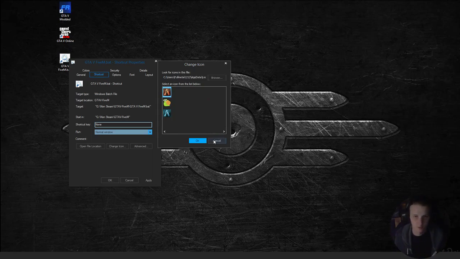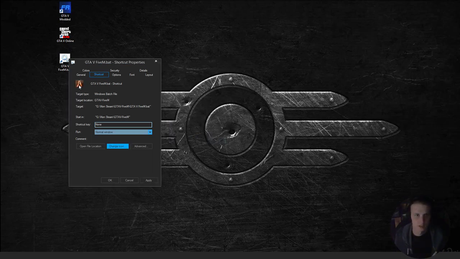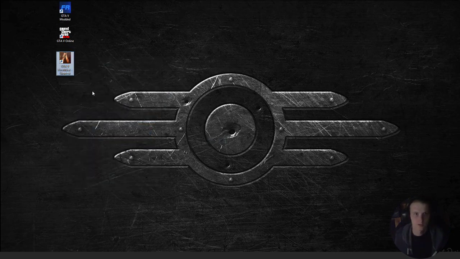I want the default one. Okay. See all my icons here? Apply. And there you go. I have an icon. And as long as that file doesn't move, the icon won't disappear. But if you change the directory that FiveM installs at, this icon will disappear. All you have to do is just do what we just did and relink it. So I'm going to put those on my other monitor.